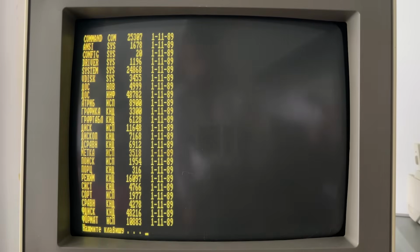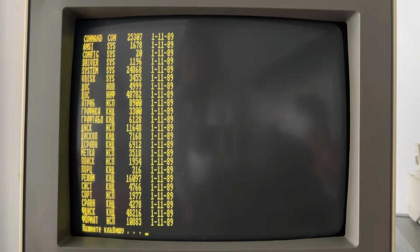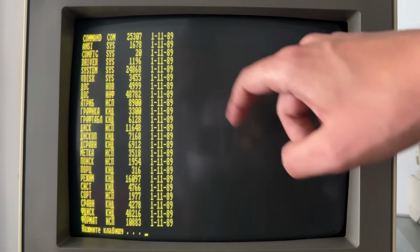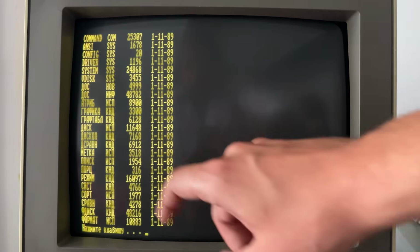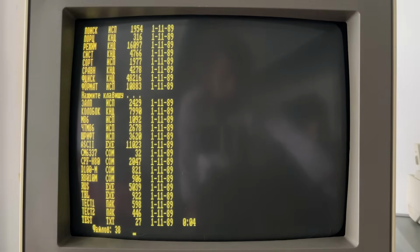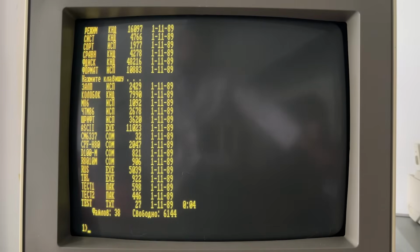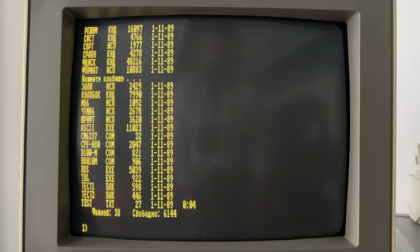Okay, correctly, dir/p. So, the config sys has a mandatory load of the system.sys, which was patched for Cyrillic support. And notice that many utilities and even file extensions were also translated. For example, two files on the bottom are fdisk and format. And note that disk prompt, it's not A, B or C as we are used, it is 1, 2 or 3. There are separate drivers for various types of printers you need to run before you can actually print. So that's like a COM files, also called in Russian language.